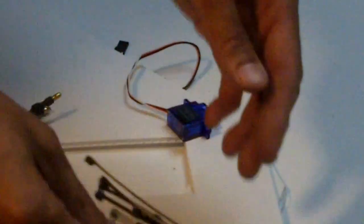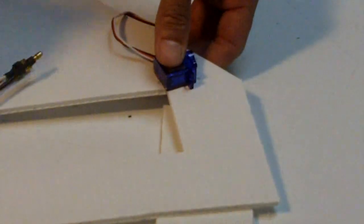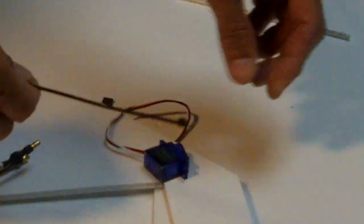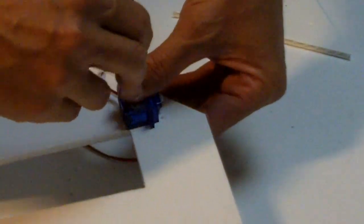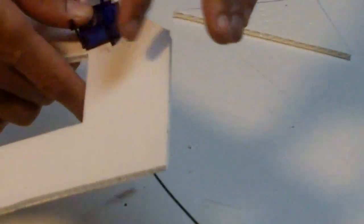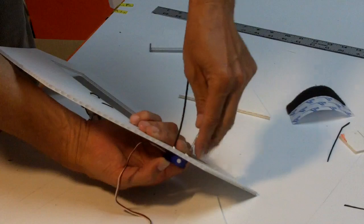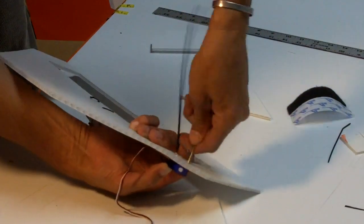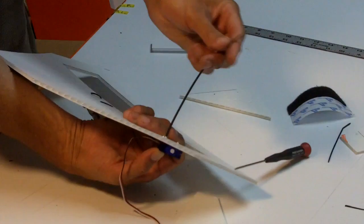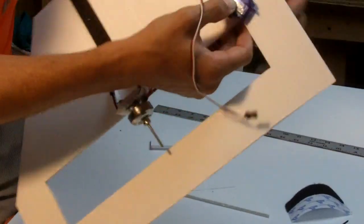So I'm going to go with long zip ties just because I have them. That's faster. But again, we can use the same trick we did here. If you don't have long zip ties, you just double them up. I like to have the top of the zip tie away from the control surface as much as possible. So I tend to put it through so that this blocky bit, the zippy bit, is on this side. And I'll put this over. These holes keep closing up on me. There we go. On the other. Okay. So it comes around.